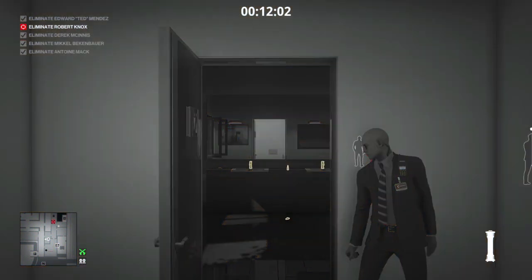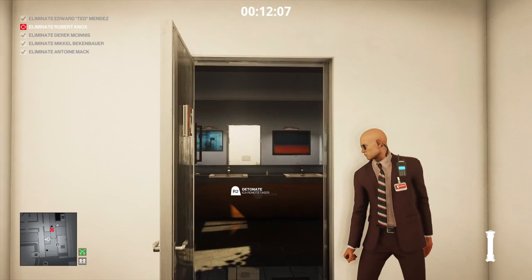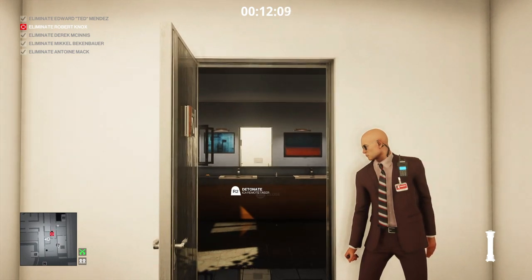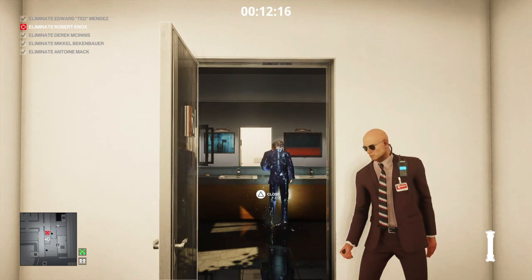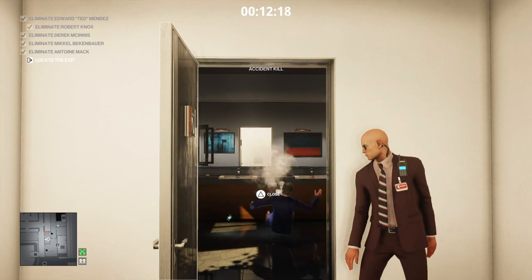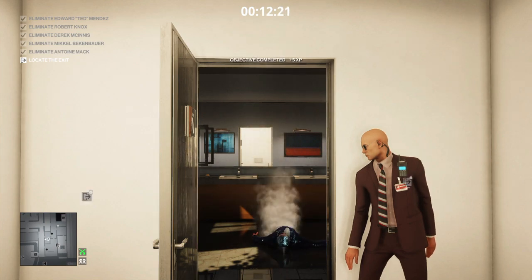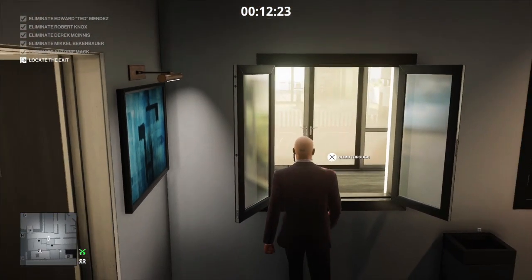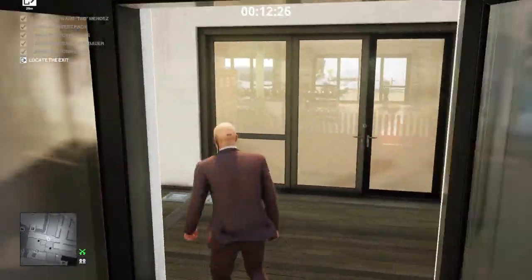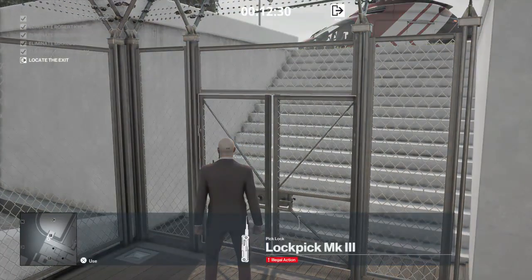So he will make his way into his office. The air conditioning will irritate his eyes, and he will then come to the bathroom to apply his eye drops. And once he's in position, all we have to do is trigger the taser and eliminate our final target. So with Mr. Knox now thoroughly dealt with, all that's left for us to do is to make good our escape, and the nearest available safe exit will be the helicopter exit.